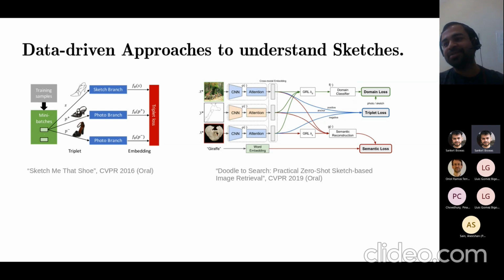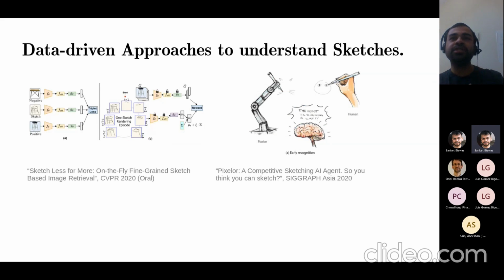And of course, the collaboration between SketchX and CVC Lab was Doodle to Search, the zero-shot sketch-based image retrieval, CVPR 2019 oral. Finally, I'll talk about these two papers. One is the application of RL for retrieving sketches. The main core principle of the CVPR 2020 paper is that you don't need to draw the chair or the stool completely. You can draw part of it and you can still do a good enough retrieval. So that tells you that even for object sketches, forget about recognizing the objects, even part of the drawing helps you to recognize that particular object.